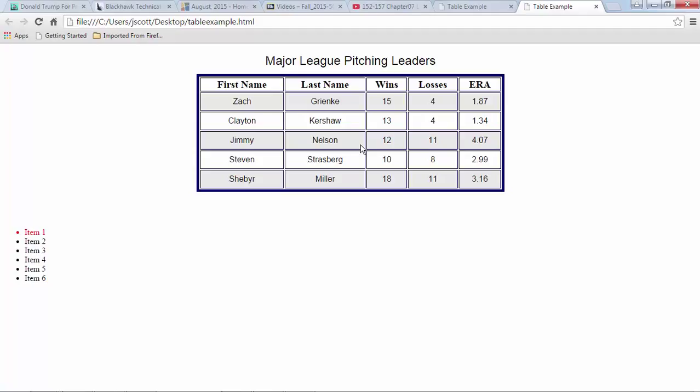Table rows can be put together into three types of groups: table head with T head, table body with T body, and table footer with T foot. The only thing to really realize about this and to keep in mind is if you're going to use a T head, a T body, and a T foot, you would think that naturally you do the T head, then the T body, then the T foot. But it doesn't work if you do that. You must do the T head first, all right? Then you must do the T body, then the T foot. Well, that's what I thought, okay?